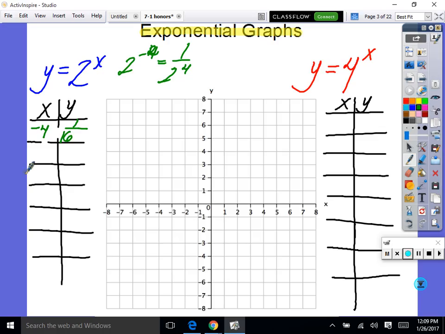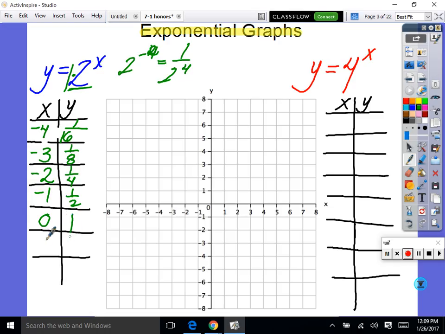No, this one's growth. Isn't this, so our initial value is 1. Our factor is 2. Isn't 2 greater than 1? So it's exponential growth. I'm just plugging in points here to see what the graph looks like. So -3 is 1 over 8, correct? -2 is 1/4. -1 is 1/2. Let's plug in 0. What's any base to the 0 power? 1. Any base to the 0 power is 1.